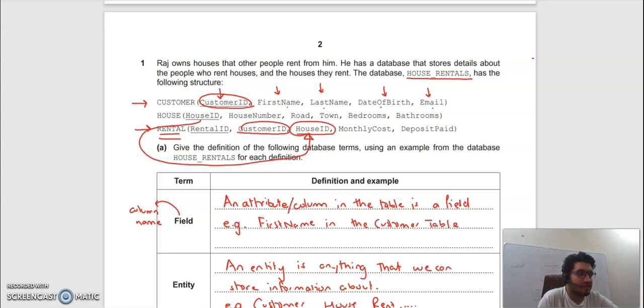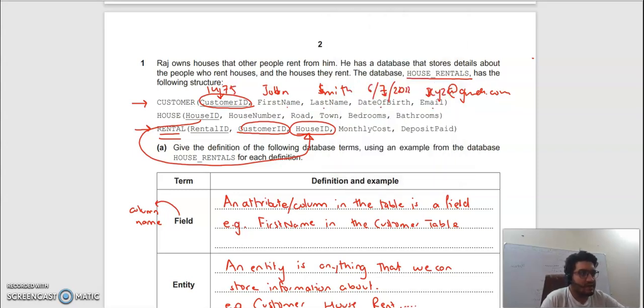Okay, let's say initially the name was John Smith, the date of birth something like 6 7 2022, and the email xyz@gmail.com, so on and so forth. And let's say the customer ID is 1475. Now see guys, observe this, because this is my primary key, right? So if I change 1475, let's say I make it 1489, my whole record is going to change. So all the fields will change because I'm probably going to have some other record at the 1489 customer ID.